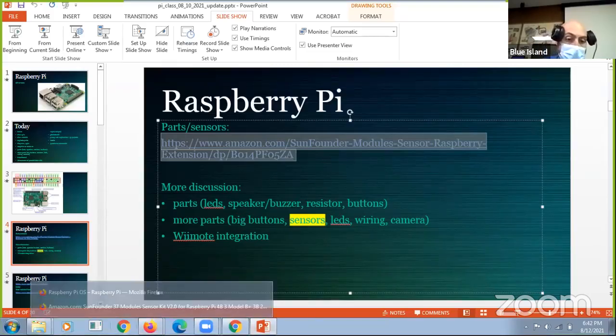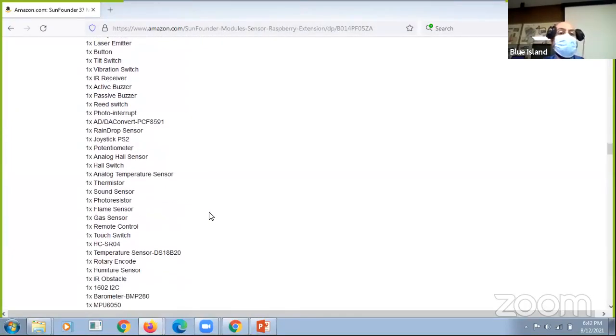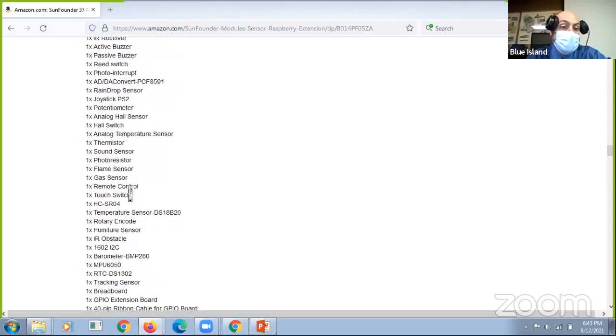If I go back to that page, there's a whole bunch of different things that we can connect. So the buzzers we were just talking about, we can connect a buzzer that goes bzz. There's some kind of water sensor. We could have a joystick. We've seen people on the internet make their own arcade machines. We can do a potentiometer, switch channel, temperature sensors. Thermistor, I assume that's a temperature sensor, but I don't know what all these are. I don't pretend to. Sound sensor, photo sensor.